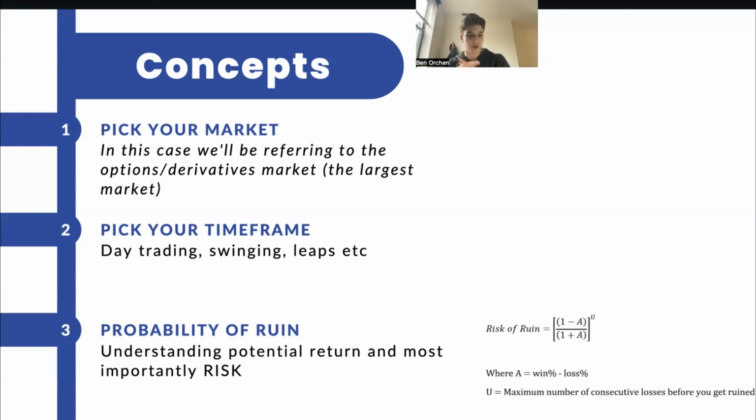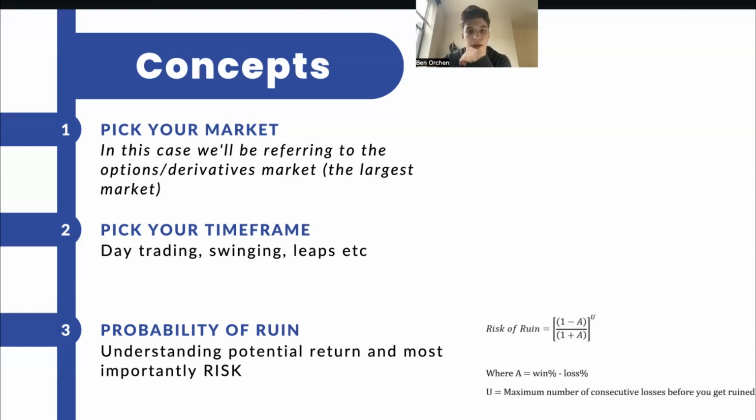So one thing I wanted to zone in on specifically is probability of ruin. So let me just go to my notes really quickly so I don't mess anything up here. Okay, so probability of ruin. Probability of ruin, in the simplest of terms, tells you how much money you can lose. And if you want to stay in the game, like I said, that's the most important aspect, in my opinion. So it doesn't matter if you're hedging or if you're trading naked options. You could find this pretty helpful just to get a better understanding of how you're taking on risk.